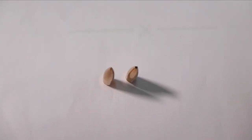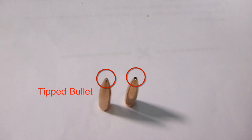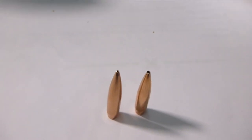Right now I want to share some of the tips and tricks that I use in my reloading procedure. The bullets that I shoot, I tip them. So tipping a bullet, what that means is you use a special die, a tipping die, to close the tip of the bullet. And so you just close up that tip of the bullet, which improves your ballistic coefficient by 7 to 10%, and also makes the noses of the bullets consistent.